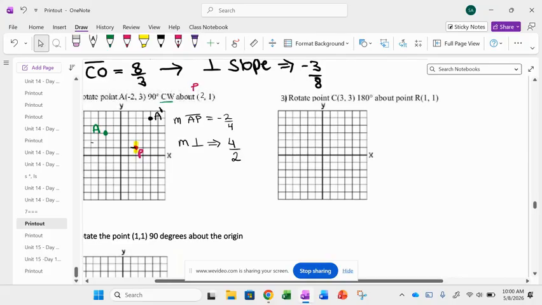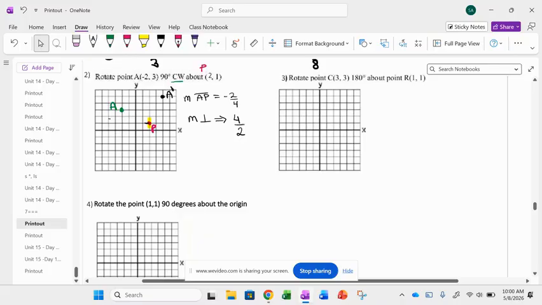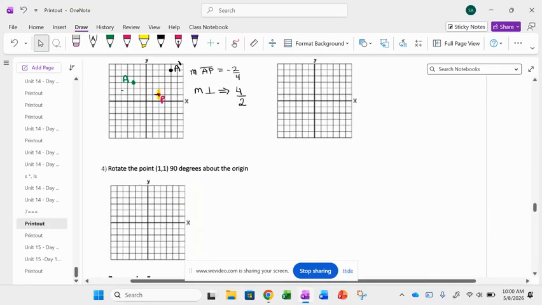Okay, I want you guys to try 3 and 4 by yourself, and then we'll go over it. Now, remember, in both 3 and 4, I don't specify what way I want you to rotate. I don't specify clockwise or counterclockwise. So if I don't specify clockwise or counterclockwise, what does it have to be? Anishka? Counterclockwise. So if I don't specify, it has to be counterclockwise. So you guys are doing 3 and 4 on your own, and then we'll go over it.